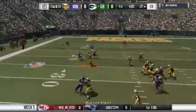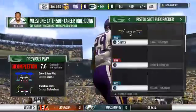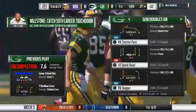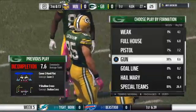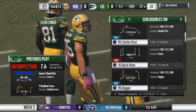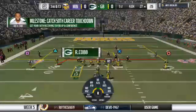From the gun, it's Rodgers. And incomplete there. A nice hit jars the ball free and brings up 3rd down. I know tight ends love this route because a lot of times they'll fake a block first and get a little bit of space and then come across the middle because in their mind, they're thinking catch the ball and then drop the hammer on the little guys in the secondary. Unable to drop the hammer, he just dropped the pass. 3rd down here for the offense after the incomplete pass.